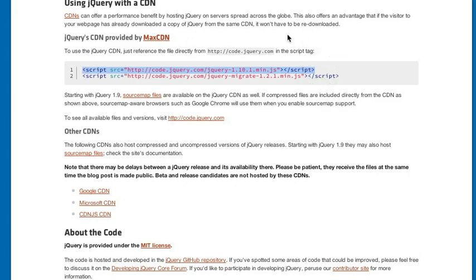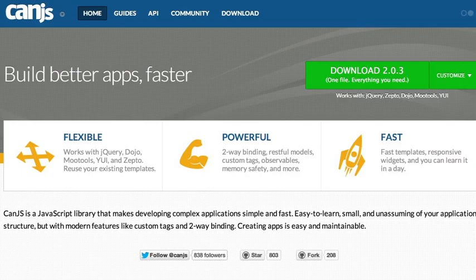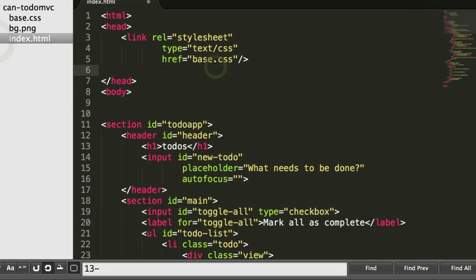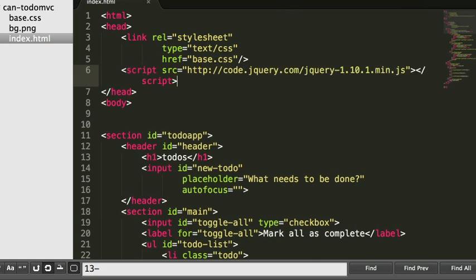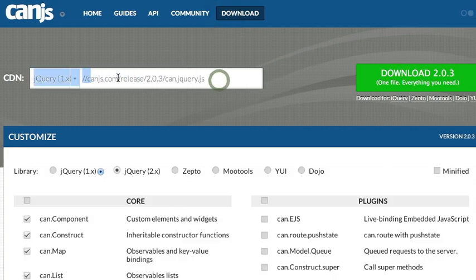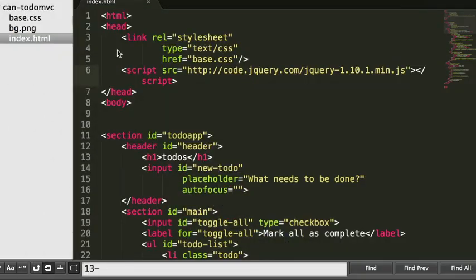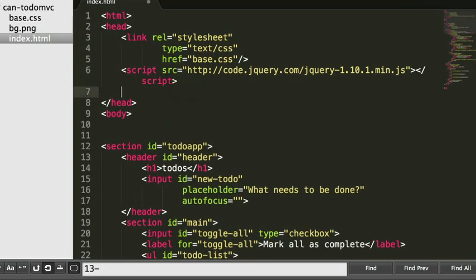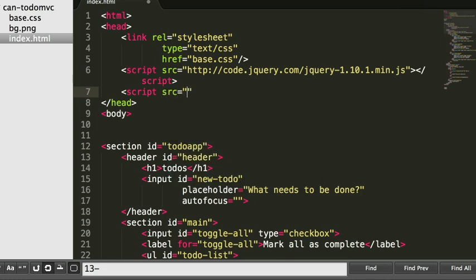Grab this, and I'm going to stick that in my head element, and I'm also going to go to CanJS, go to its download page, and use the CanJS CDN. I'm going to put a script tag for that too. Close that script tag.